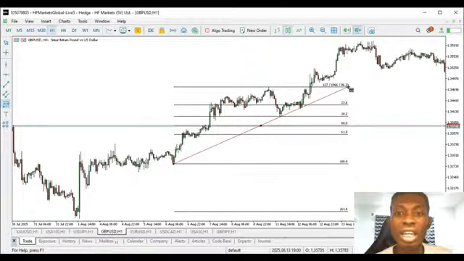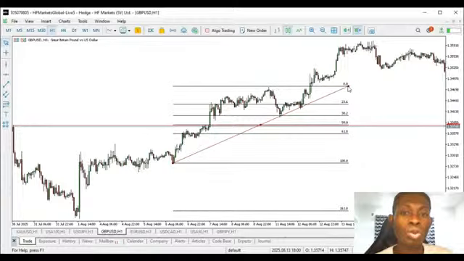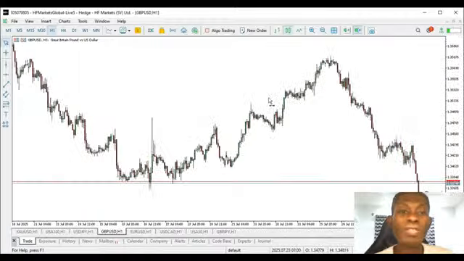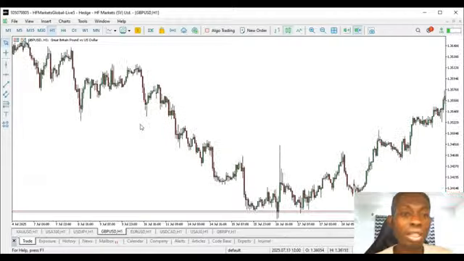And look at this now. I draw from a swing low to the swing high. On 38.2, I'm seeing a rejection, and this rejection aligns with the previous support in this place, and then I enter my trade and I follow it up. That's just it. It's so simple. It's not difficult to use at all. It's very, very simple, and you're going to love it.